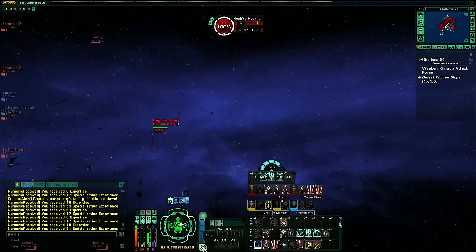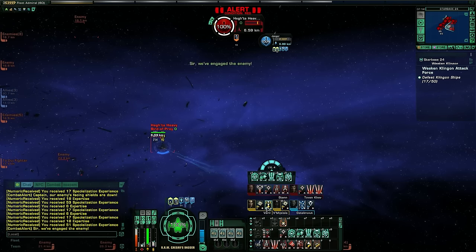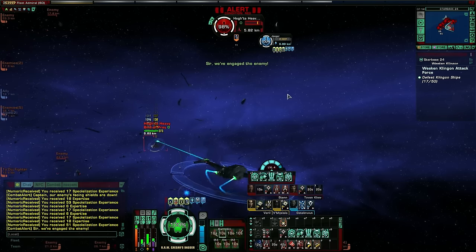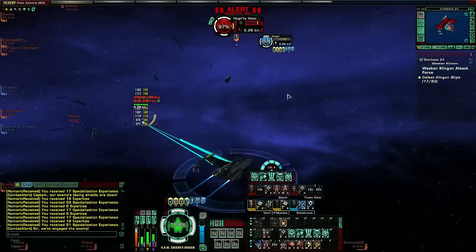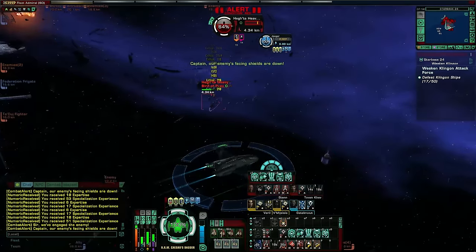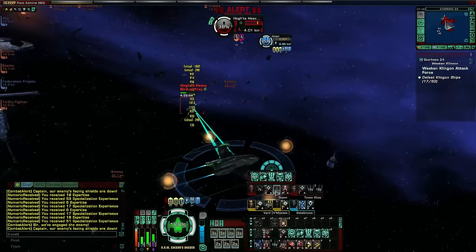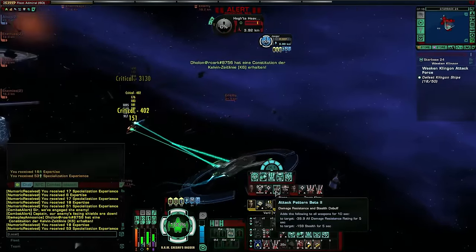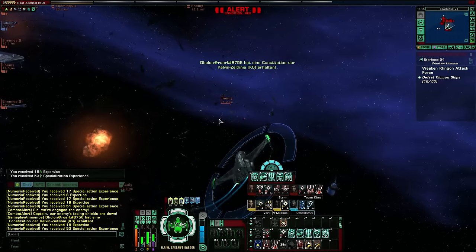I've just used full impulse, so now I'm going to use emergency power to weapons. Like I said, fire at will allows me to fire more rapidly towards the enemy. Attack pattern beta means enemies will receive extra damage when I shoot at them.